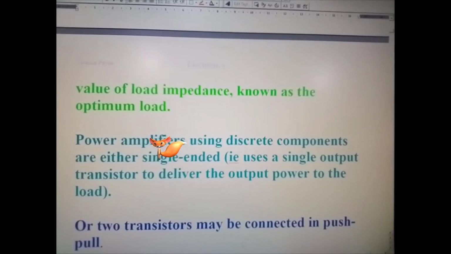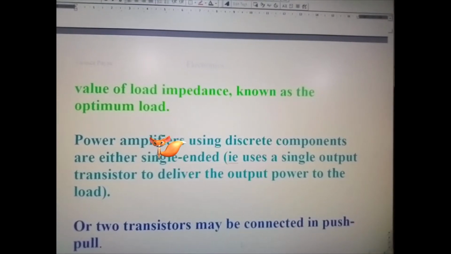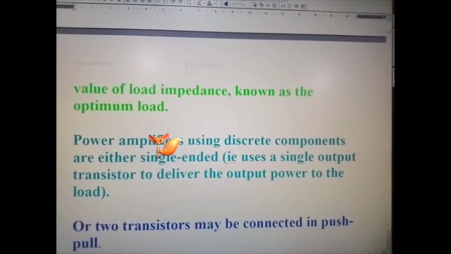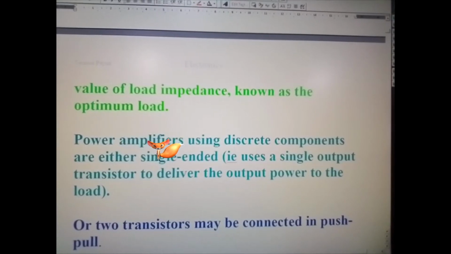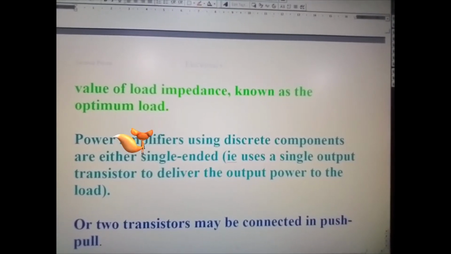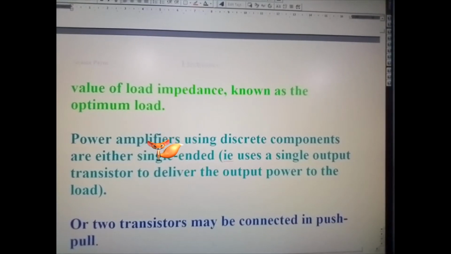But for you to acquire a bit more information and knowledge, you need to look up the system for yourselves in regards to push-pull and connecting of transistors in a particular mode, especially if you're looking at common base or common emitter. Those are the things you need to look up and research for yourselves. That will widen your knowledge for your own benefit and allow you to understand a bit more as to what's being said.